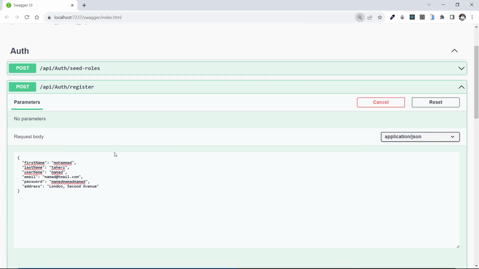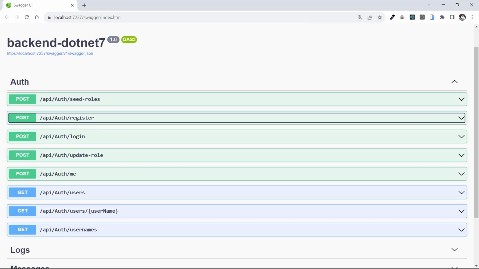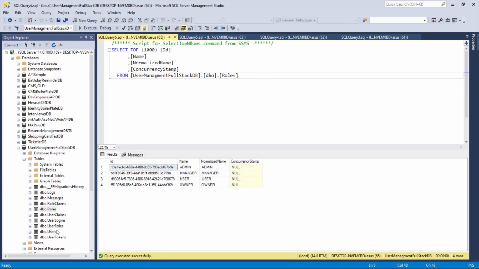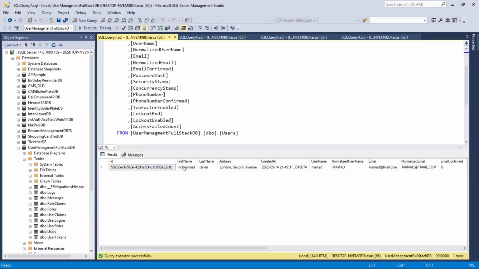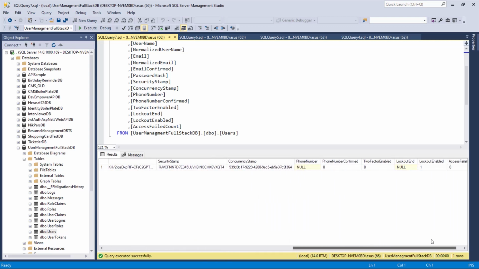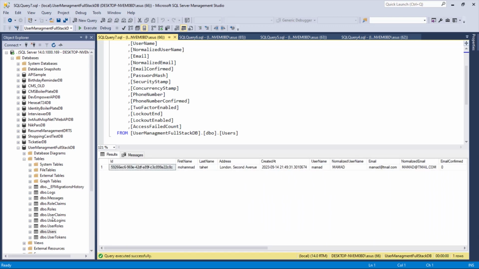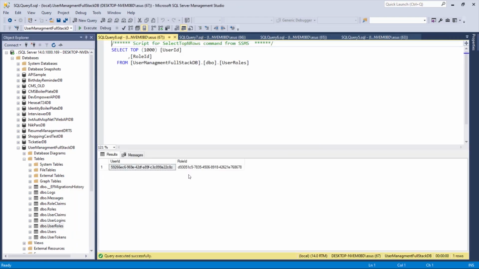That's so good. So let's go and check our database to see. If I go to the users, you can see that Muhammad Tahiri is created with this data. And also if we go to the user roles, you can see that this user ID has this role ID.